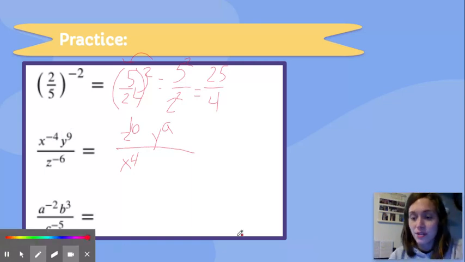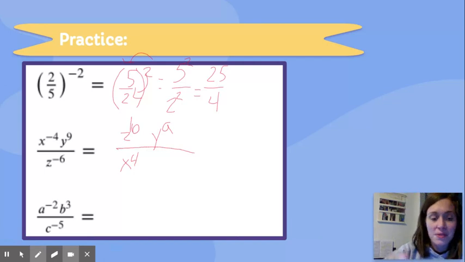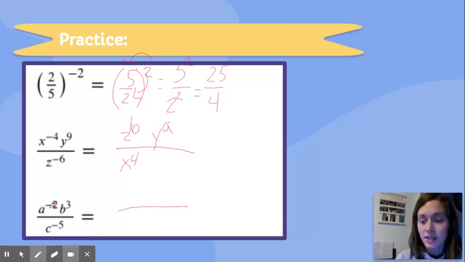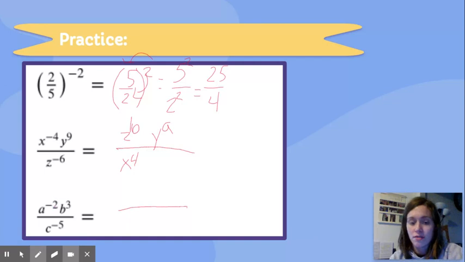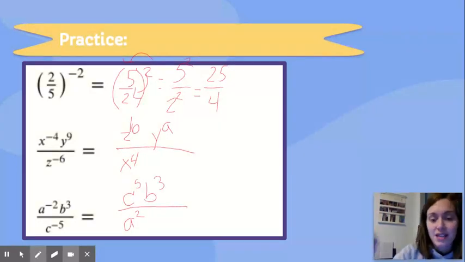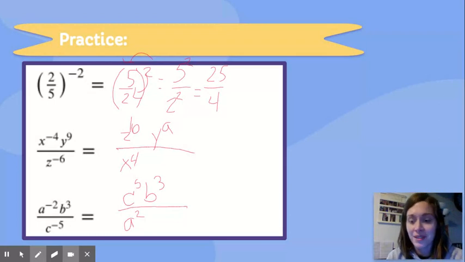All right, so let's do this one more time. We've got our fraction bar here. To make the negative exponent go away, anything that's negative, we just move to the other side of the fraction. So a to the negative 2 will go down to the denominator and become a to the positive 2. C to the negative 5 will come up to the numerator and become c to the positive 5. And b to the third is already positive, so we don't move it. We just leave it how it is, b to the third. And now we're done, okay?